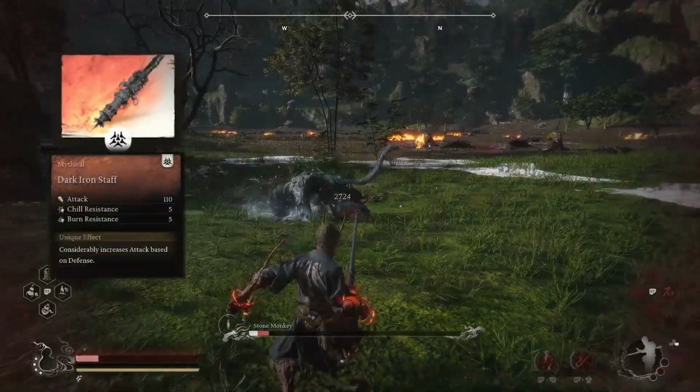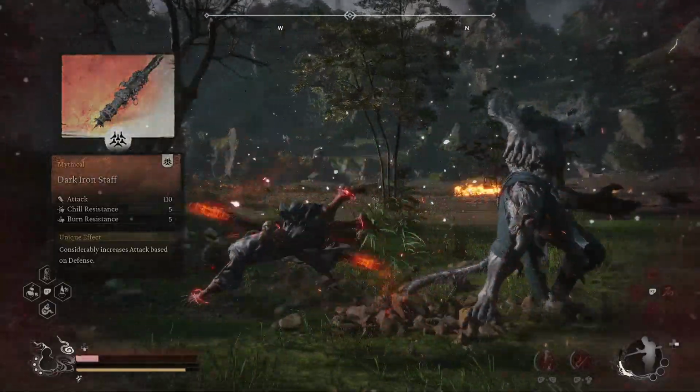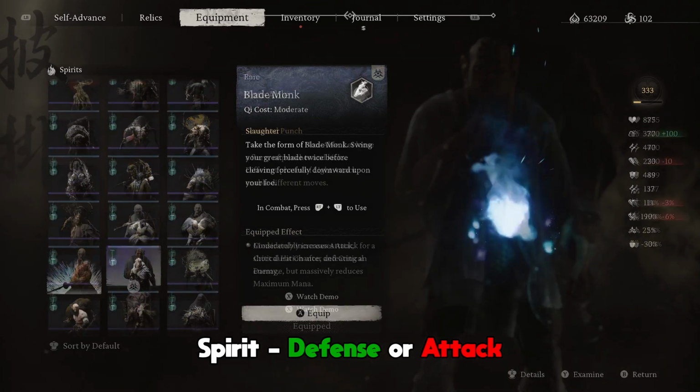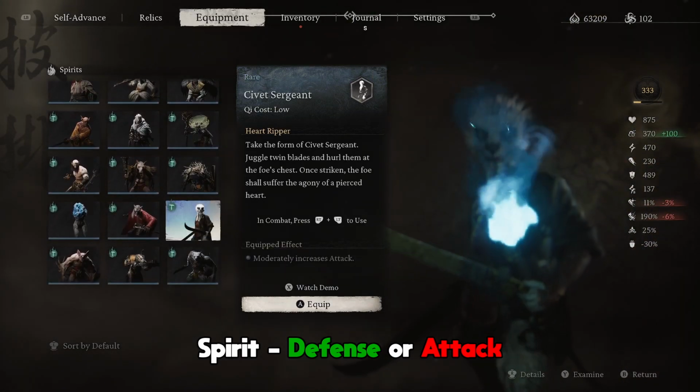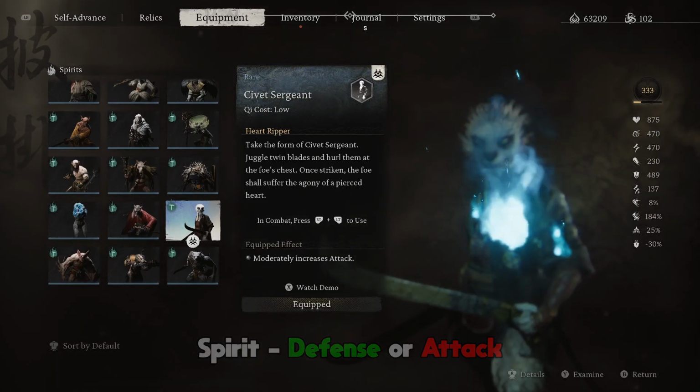The Dark Iron Staff considerably increases attack based on defense, giving this armor set an insane buff. Next, for the spirit, you kind of just want anything that increases damage. If you want to, you can choose the Mad Tiger, which increases damage in exchange for health. But here I went with the safe option, the Civet Sergeant, which moderately increases attack with no debuffs.